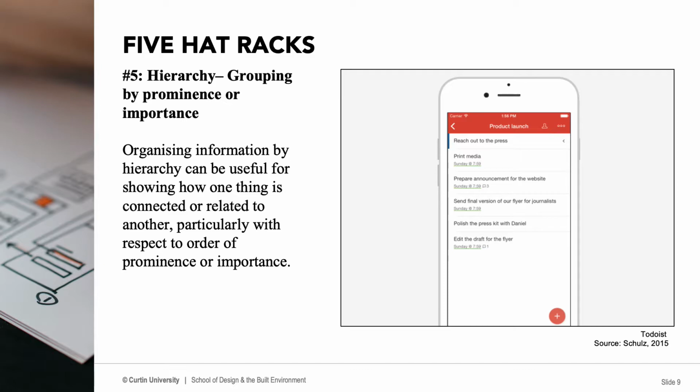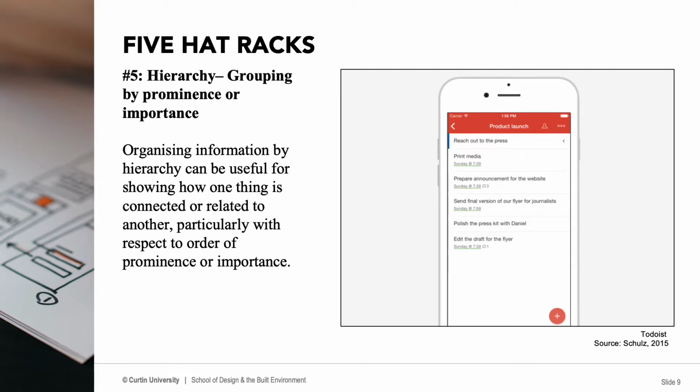Okay. So you can see from these 5 hat racks that they're not mutually exclusive. They're just different ways to think about and organize information. And more services are leveraging all of these ways to allow people to get at the content that they want in a way that's most logical to them. Okay? So offering people this kind of ability to filter and to choose.